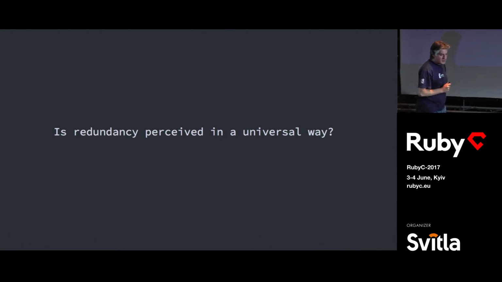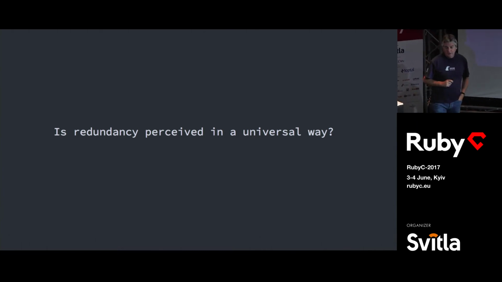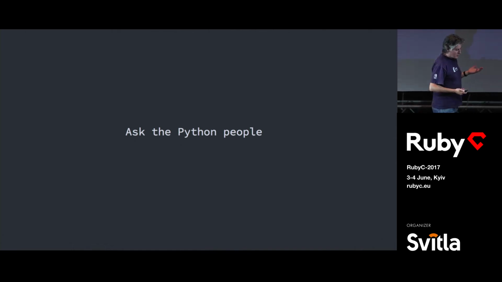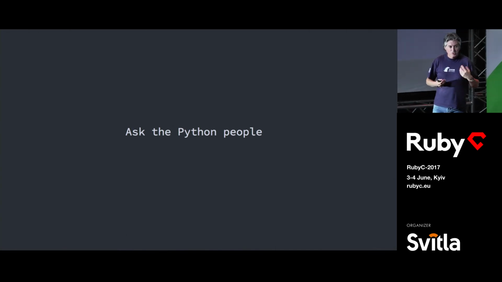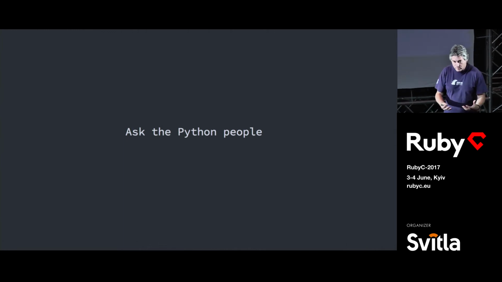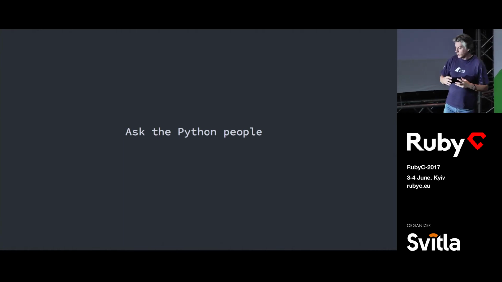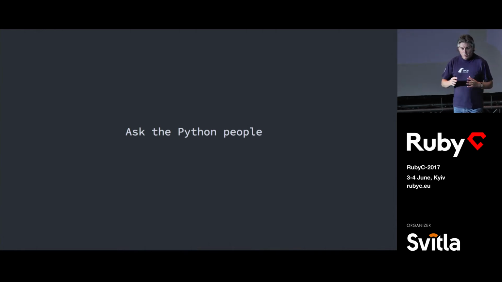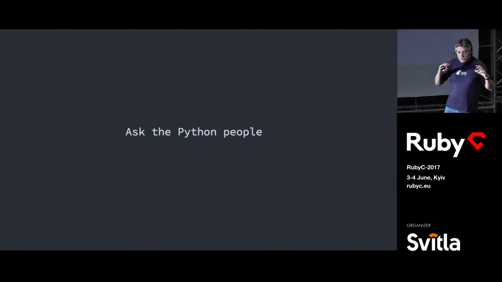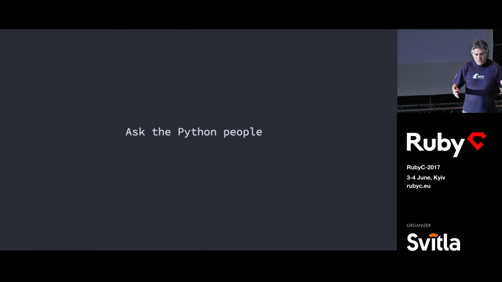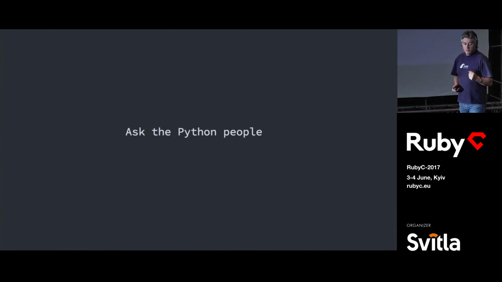Okay, but is redundancy perceived that way universally? Well, no. These kind of things, for me, are very social in the end. So if you learn Ruby, you learn not only the grammar, you learn also the social conventions and what's considered to be idiomatic in Ruby, which is something that is defined by consensus of the whole thing, and it's something dynamic. That's social. So in Ruby, normally you are not going to write redundant selves.